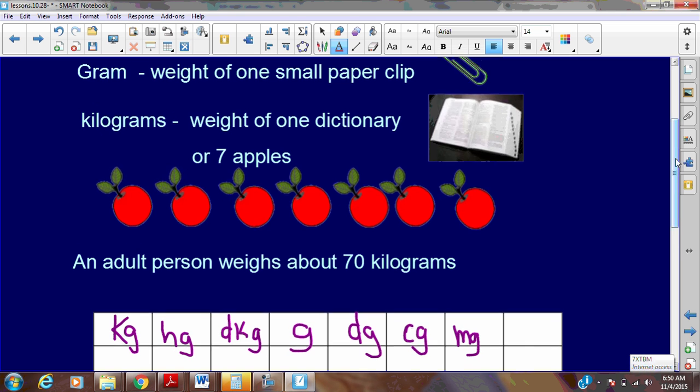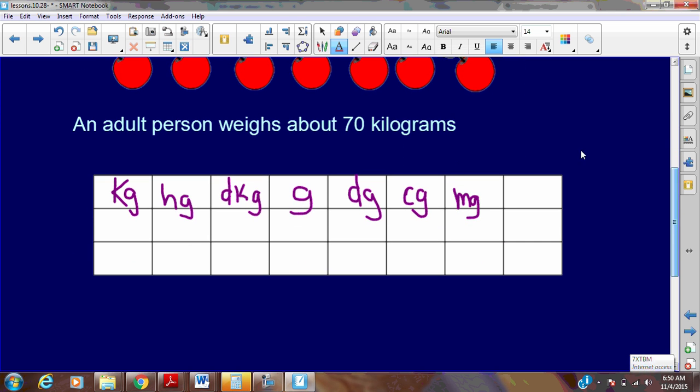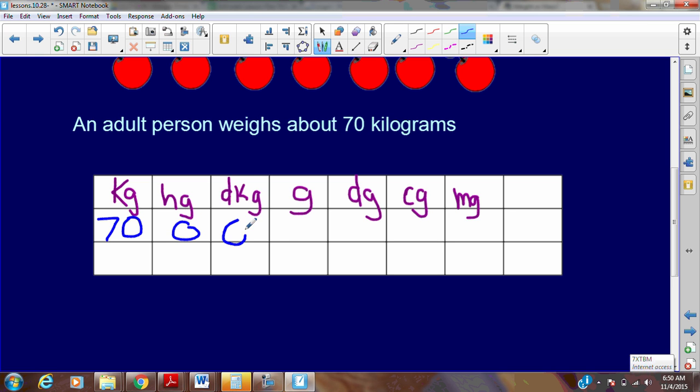So when we think about those things and we want to convert, if we wanted to see how many grams that would be, about 70, we can use our conversion chart to help us. So if we have 70 kilograms, I can do that by filling in my conversion chart here, 70. I could also put the 0 here and put the 7 outside for the next unit. But I want to fill in zeros until I get to grams, remember? And when I get there, I can see that 70 kilograms is really 70,000 grams.